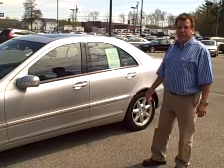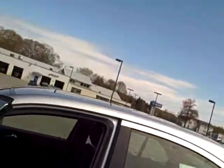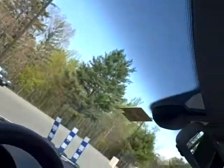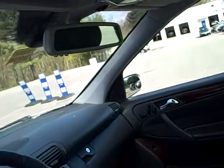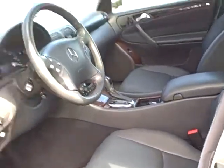$15,000 right here takes this beautiful car away. Fairly look at the inside — this has been meticulously maintained. As you can see, the previous owner has taken very good care of this car. And again, like Ralph mentioned, it is loaded. I mean, if you're looking for a great value, a classic car, this is the one.